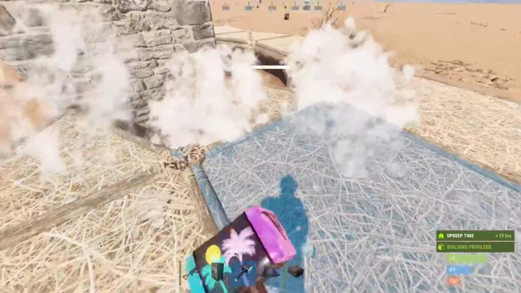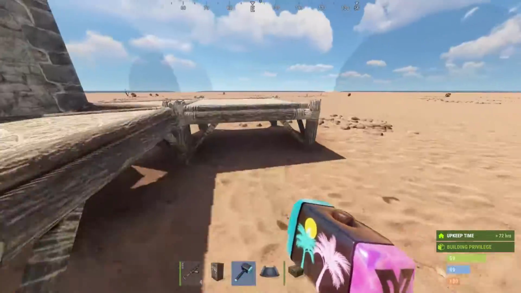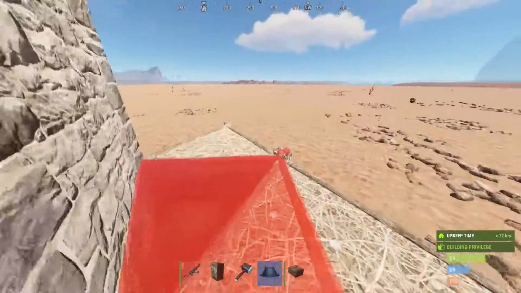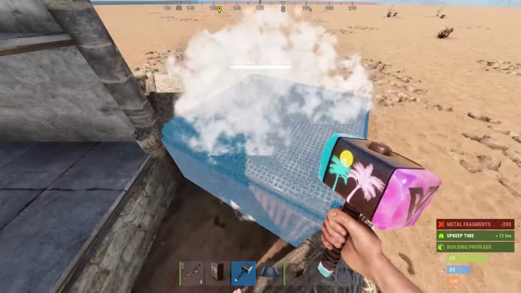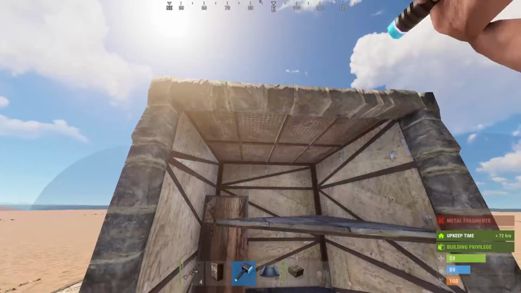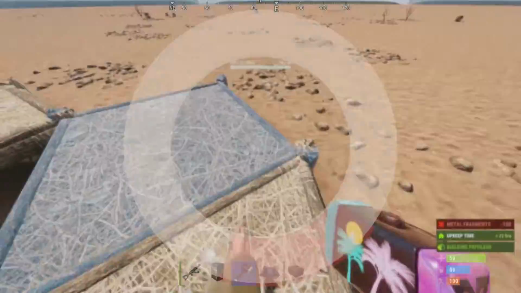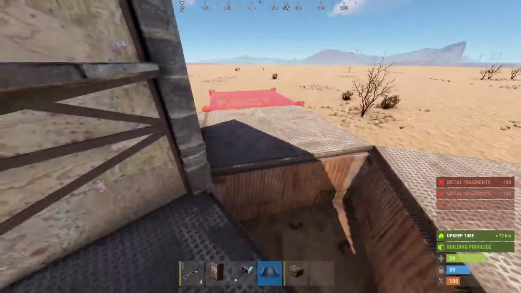Getting to the other side is quite simple. Get rid of all the extra foundations when done, and this is what you'll be left with. Begin upgrading, but that's all on you on how you want to do it during the wipe. I will usually leave all these sheet metal, and the two right here are usually armored.